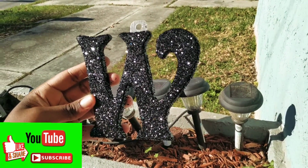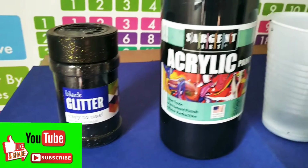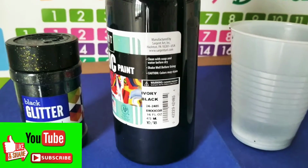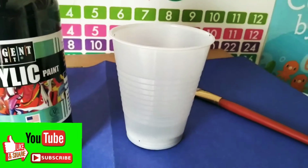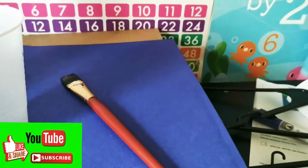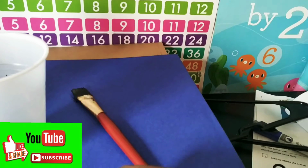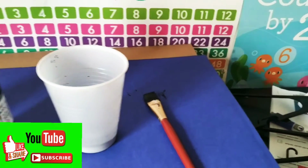Stay tuned. The supplies that you're going to need for this project are some black glitter that I purchased from my local Walmart, some ivory black paint or whatever color glitter you're going to use. Since I'm using black, I'm going to go ahead and use the black paint. Two cups, one to put your excess glitter in and one to put your paint in, and a paintbrush. It could be wide or skinny, it's your preference. Whatever you have in your craft drawer at that time will work.